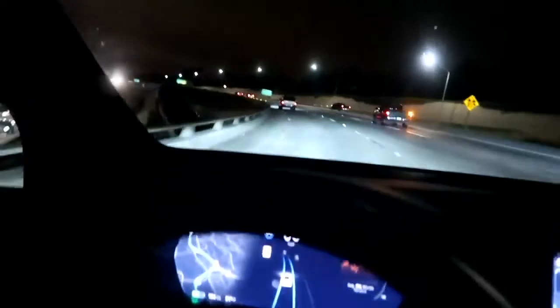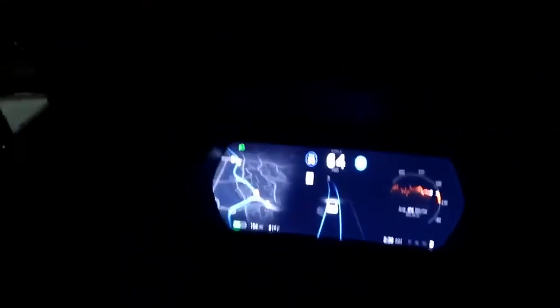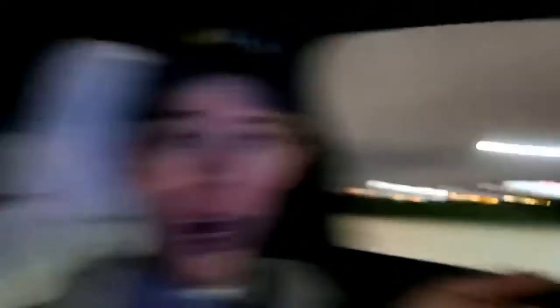You guys, we are live from the cockpit of the Model X. We are in full autopilot mode right now. I haven't filmed a video and talked about this — I can just look at you guys and not even have to worry about the road. I should worry about that though. I haven't filmed the autopilot in this car. I don't know if you guys have seen videos about it — I never watched videos about it before getting this car. To do it in person, you can see it says 'apply light force to the steering wheel.'